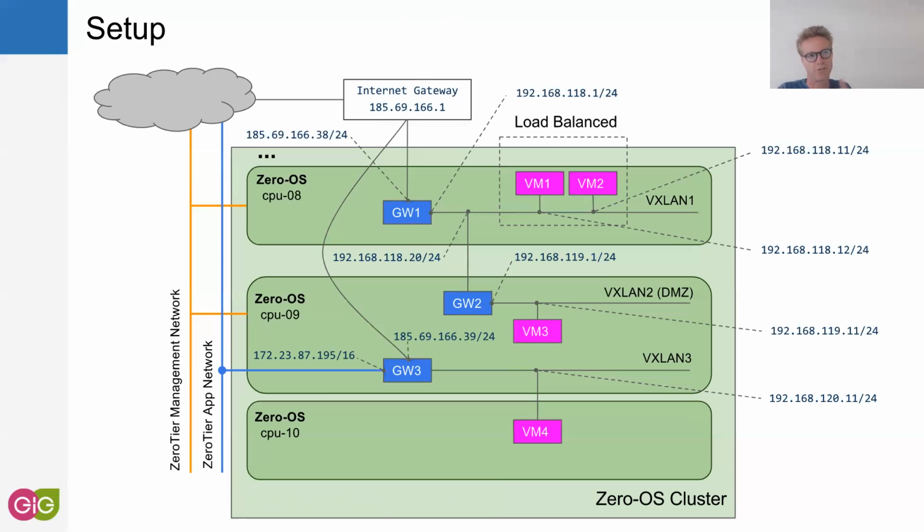It's basically connected to the VXLAN that you set up to gateway 1, and it gets an IP address on that VXLAN. So you see that gateway 2 got an IP address from gateway 1 on the VXLAN that starts with 118. It got address number 20, let's say. Remember the last time, and I will go through the setup in Insomnia again in a minute.